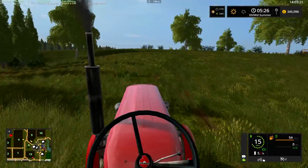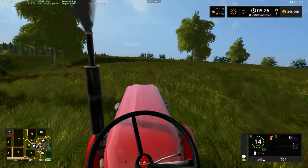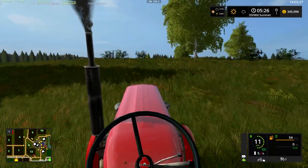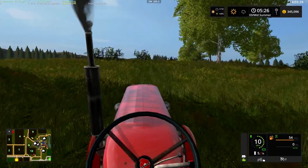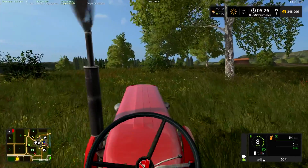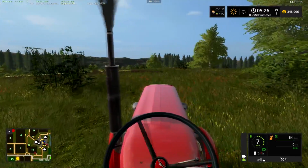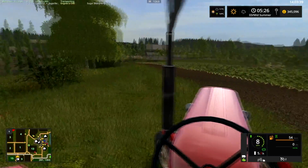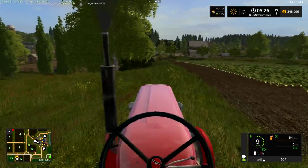It's only meadowland here, so it looks quite smooth. I think we'll start going up and down this time. I think we've got enough space to do that. Yeah, we'll start going up and down here.